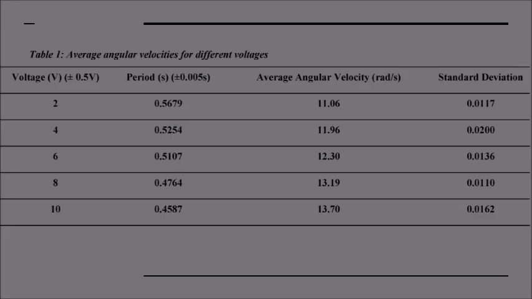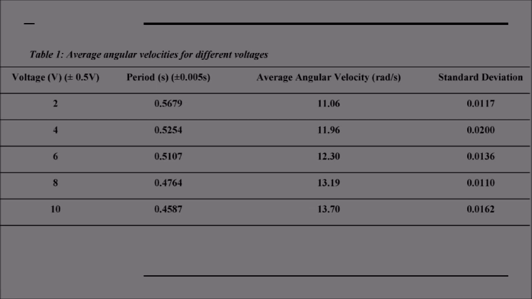After working on the videos and finding angular velocities for all different trials, I needed to narrow down the trials to the average angular velocity to be more precise. So I summed them up and divided by the number of trials, which is 5, and got an angular velocity for all different voltages.